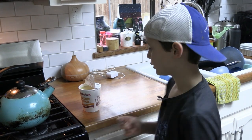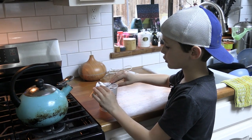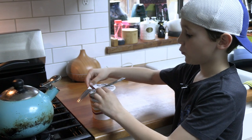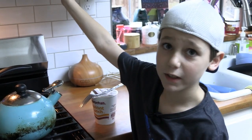Next, you grab a fork and you close the lid and put the fork on so the steam can heat it up, and you can wait for 3 minutes or a little longer. You can put a 3-minute timer to wait.